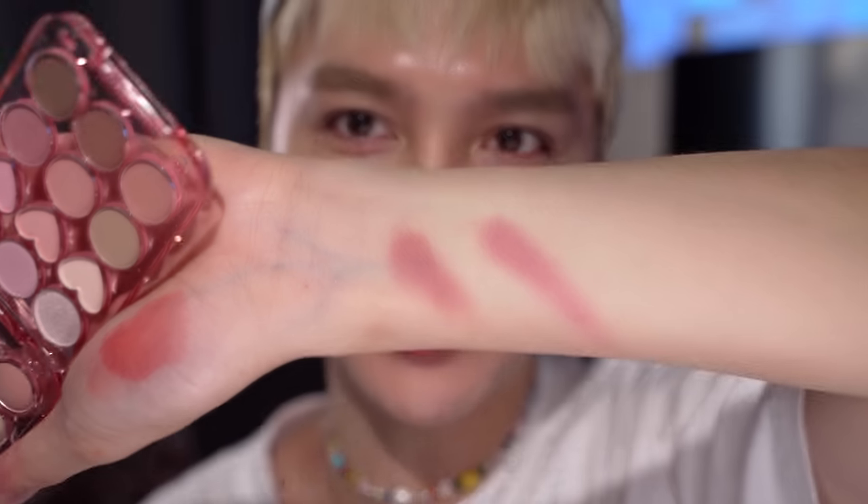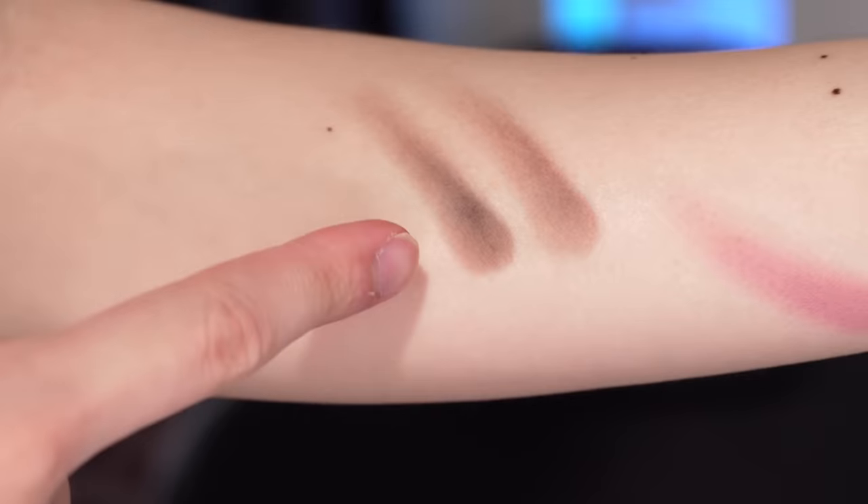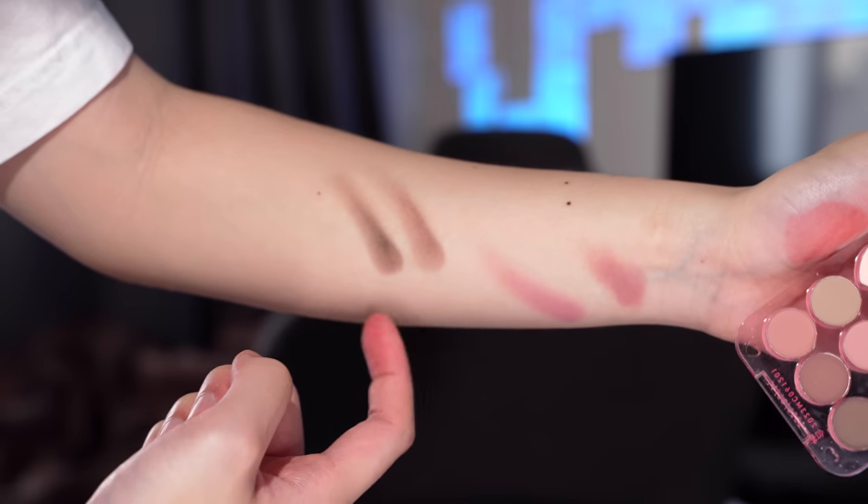That color is not the same honey — it's a slightly brighter pink while the Lily by Red one is definitely more muted. Let's try the deepest brown shade — that's a horrible swatch. So this is the Lily by Red one and this is the AliExpress one — very different colors but the pigmentation isn't horrible. Let me do an eye look off camera — exact same steps but using one palette on each eye, and we'll see if you can tell at the end.